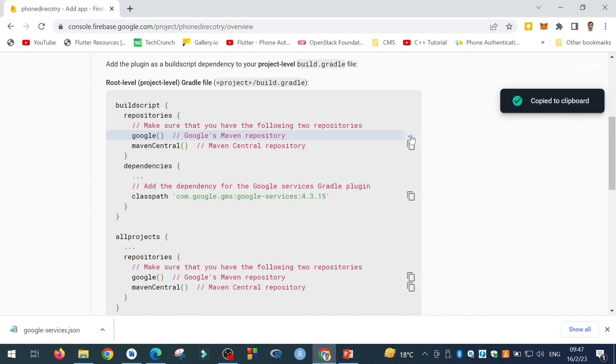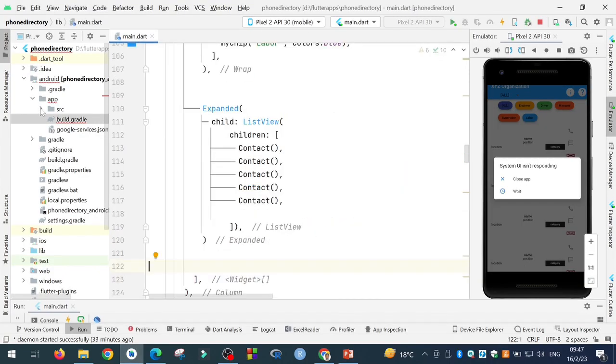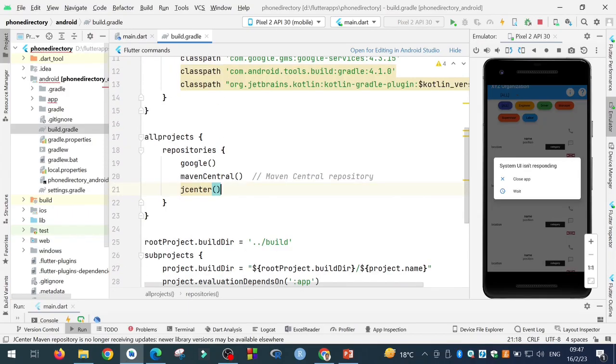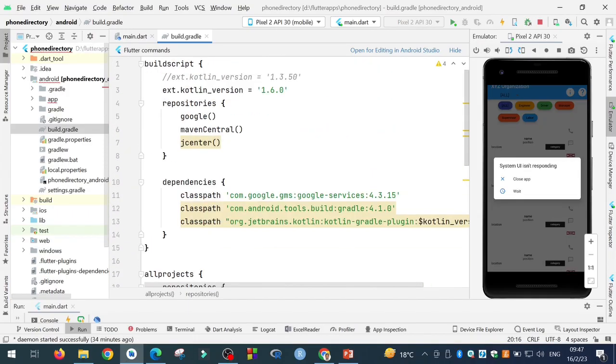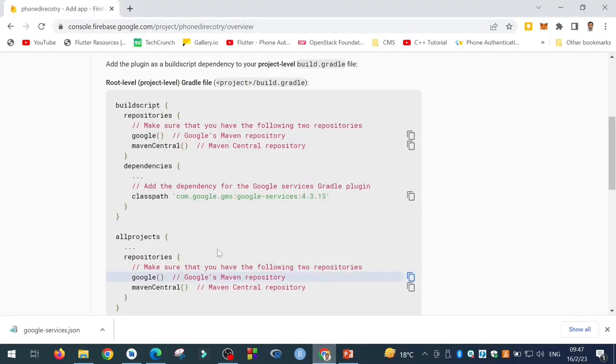So you can copy it by clicking this icon and go to the Android Studio. Over here, this is the app build. I'm not going to make changes in the app build. I will go to the project build file and I will add all these lines over here. So follow the instructions given over here.